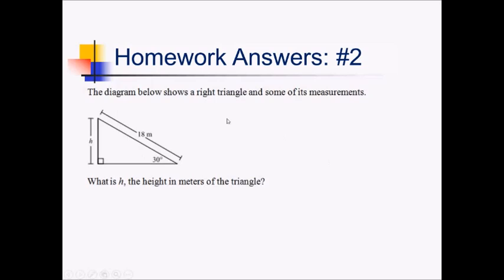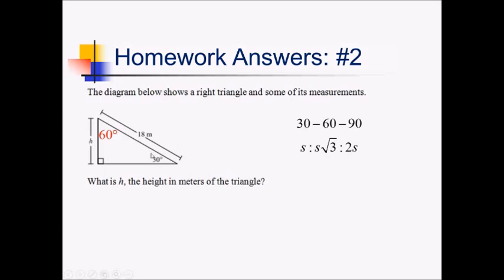For this problem, we have a diagram with a right triangle and some measurements. We notice here that we have a right angle, and only one side is given, so we're going to need something other than the Pythagorean theorem here. So we want to know h, the height, in meters of our triangle. Well, I've got 30 degrees right here. 90 minus 30 gives me 60 for this other non-right angle, and this means I actually have a 30-60-90 triangle. Well, the sides are in the ratio of s to s radical 3 to 2s for every 30-60-90 triangle. So let me label the different sides of this, and we'll see if that'll help us figure out the value of h.